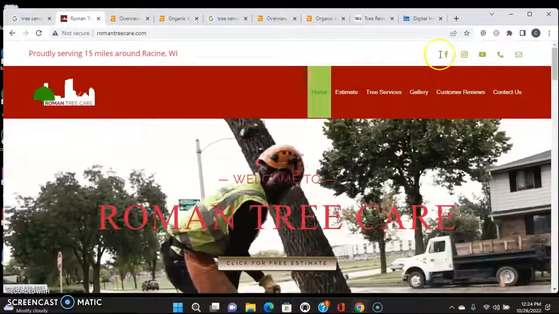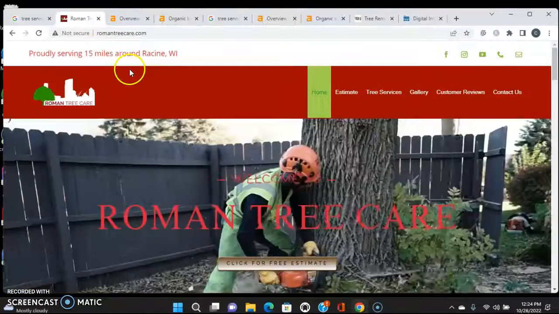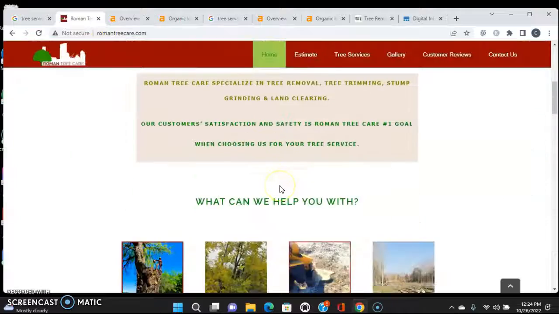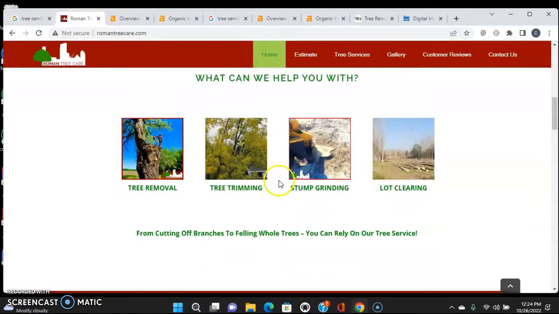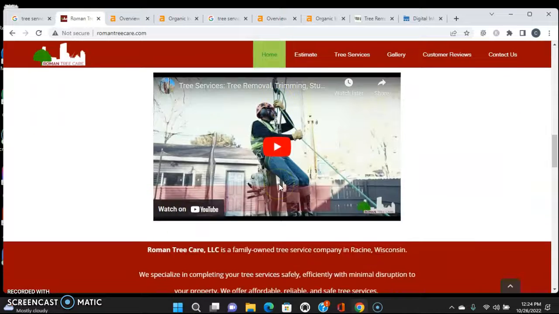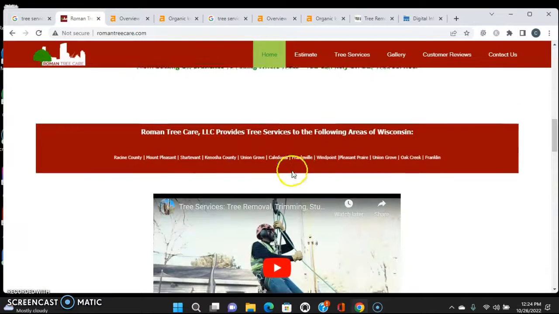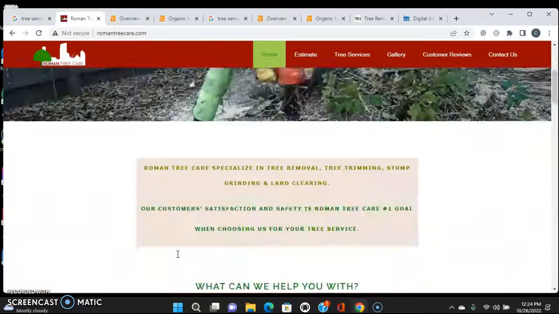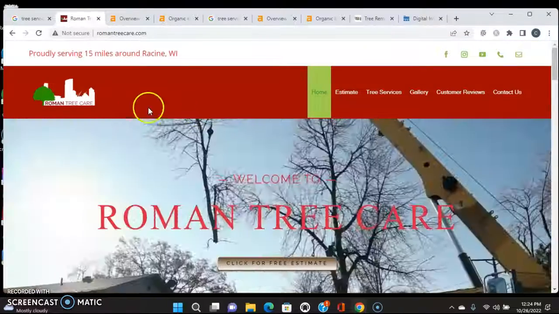They got their links to their social media and contacts. Tells them roughly what their service area is. There's another click to get an estimate there. More videos. There's their service areas there. So yeah, I don't see the 1,500 to 2,000 words of content on their front page, so it would be easy to beat them there.